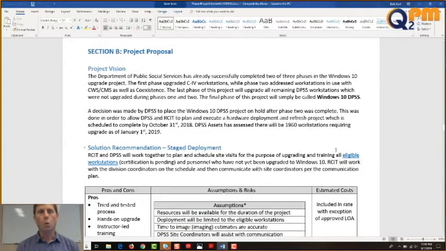Now, when I build these documents with my customers, and particularly my sponsors, I am very careful. These are not token efforts. The wording and the language and the construction of this document is very important for making sure everybody's in agreement. So what I do is I read the document to my customers. It's awkward sometimes reading documents like this to executives or deputies or assistant directors, but they appreciate it in the end when we're all in agreement.